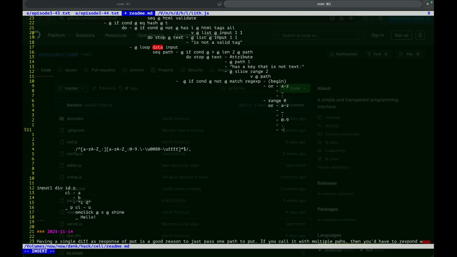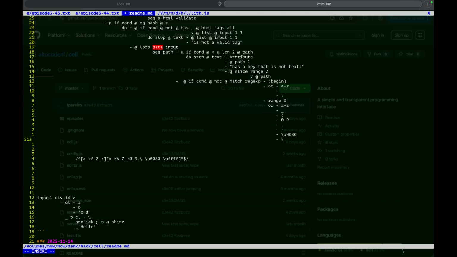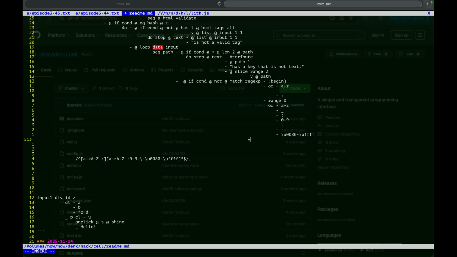Then the dash. Then this. Anything on that range, right? Yeah. Interesting. Okay. And then the value would be the path what 1 in this case.